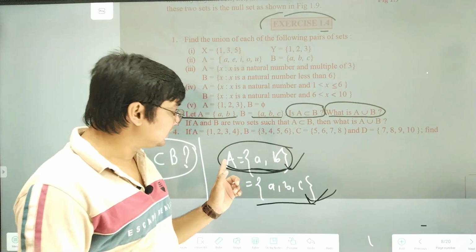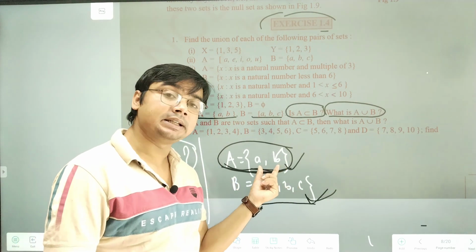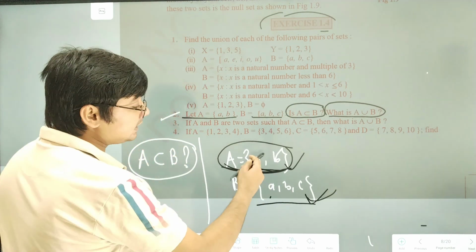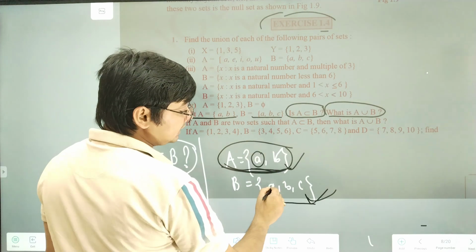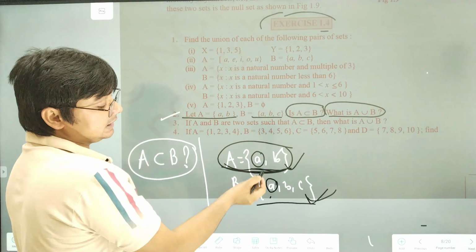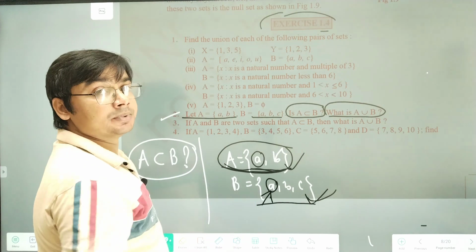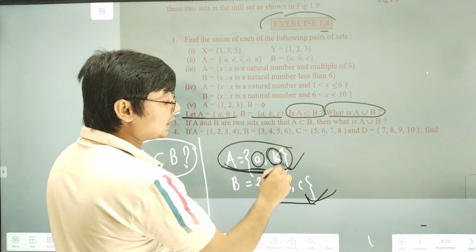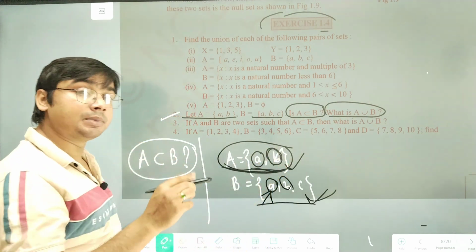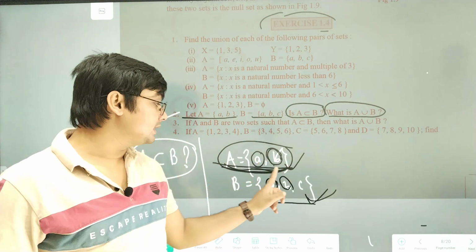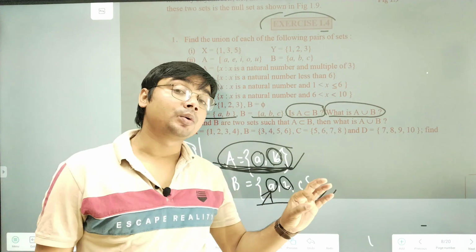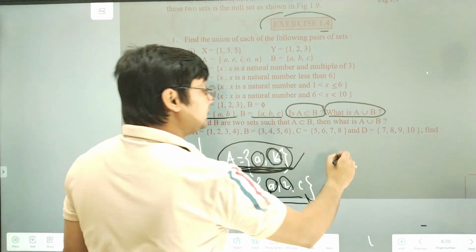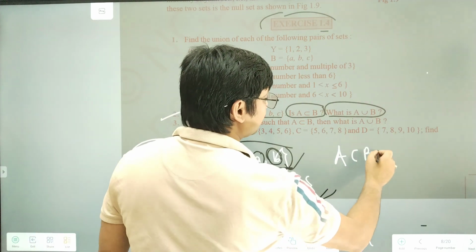Now you check whether all these elements of this set A are the elements of this B or not. Here you see, A is present and this A is also here. That means this A is an element of this B set also. Here you see this B element, this is also an element of this set. That means all the elements of this set capital A are also elements of this capital B. That means this A is a subset of B.